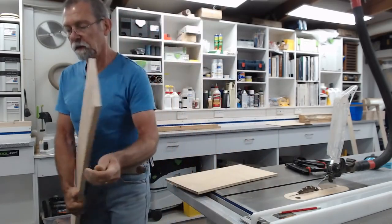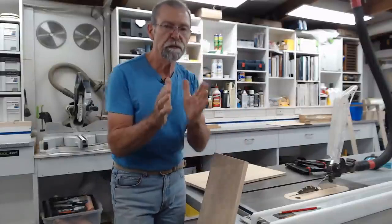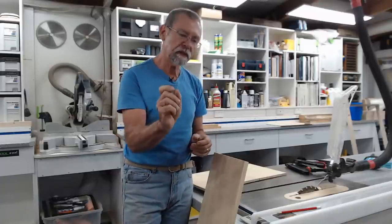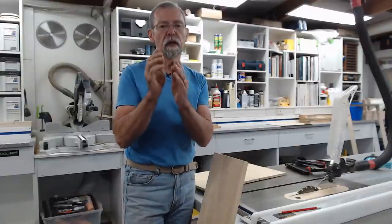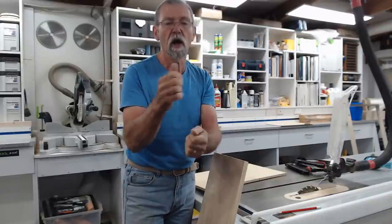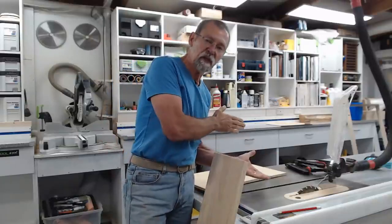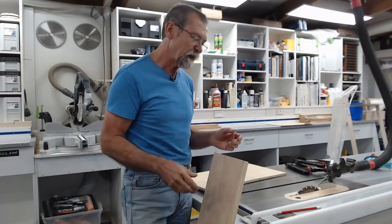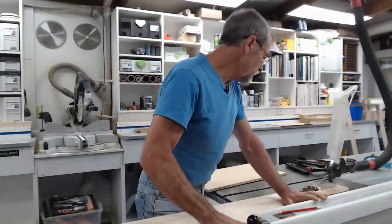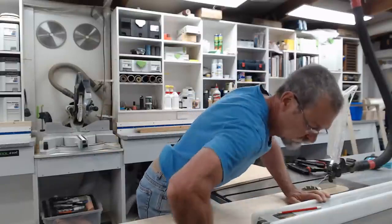Now the thing is, rip blades, or just about all saw blades, have got what's called a kerf. That's the thickness of the actual cut. The kerf is normally wider than the thickness of the body of the blade. So the teeth will be sitting proud. Normally the teeth will favor one side and then the next tooth will favor the next, alternating. So I'm going to set this up so that this is working to the left side. So it'll be the pointy one to the left, if I can put it that way. Very simply, I'll put it there and release this and bring it up so that it's just, that's it, spot on.